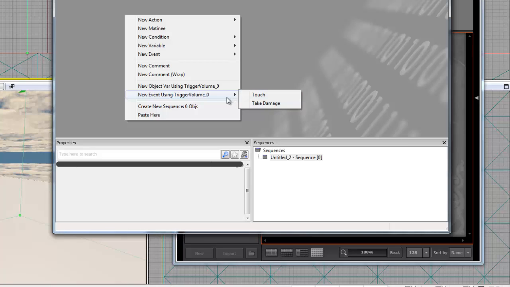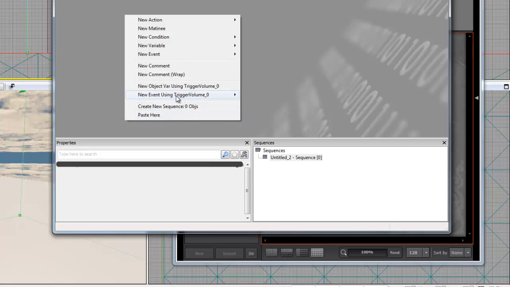Now, if you were to delete trigger volume 0 and then put a new one in, Unreal still knows that you made a 0. So the next one that you created inside of UDK would start at 1. And if you deleted the one that was 1 and did another one, it would start at 2. So it does keep track of everything that you add to your scene, and even when you delete it, it's still keeping track of what you've previously created inside of your scene.